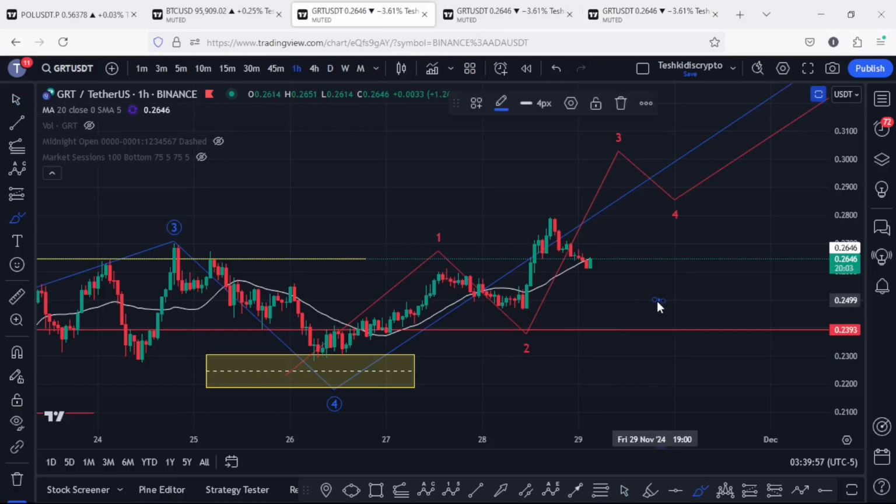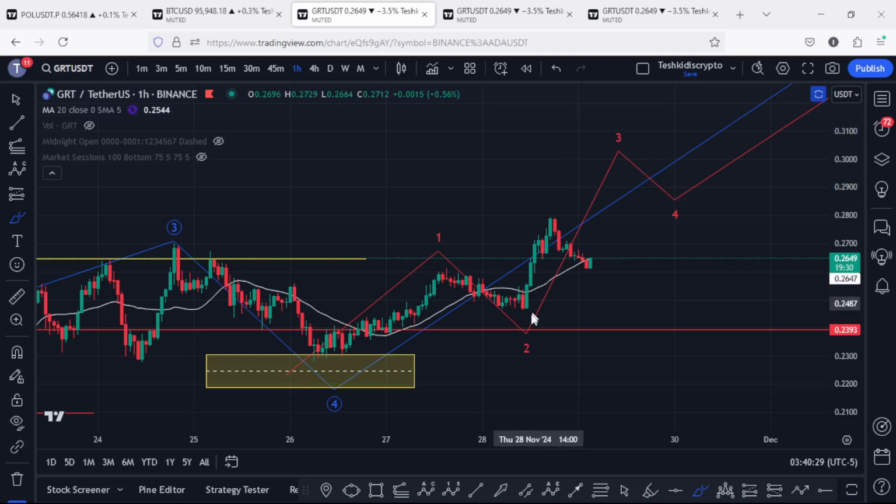And starting the video by first giving you a recap of what has been happening from the lows that we made on the 26th of November. You can all see that we saw this bounce to the upside that peaked to the upside in the formation of this wave 1, giving us a high above the 0.2618. And after we peaked in that wave 1, we started a pullback to the lower side in the formation of this wave 2. And after we got our low for the second wave, I was expecting a bounce to the upside in the formation of this wave 3.